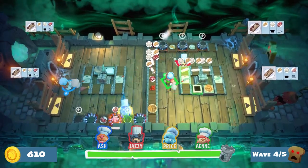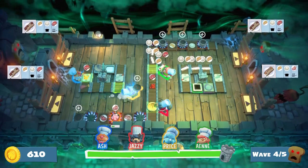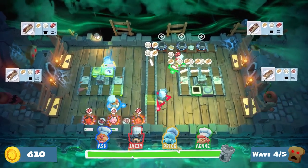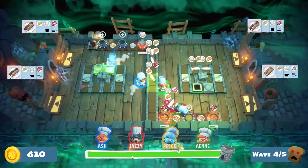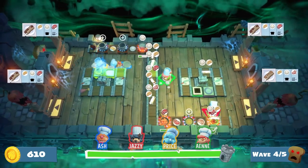Okay. Let me grab some beef. Oh, we have a beef, so we just need a... Is this on a plate? Three beefs and a chicken. No, it's not on a plate. Okay, I need a plate. You got two beefs and a chicken cooking down there. Okay. Is it chicken? We just need plates. Yep. Beef. Okay.